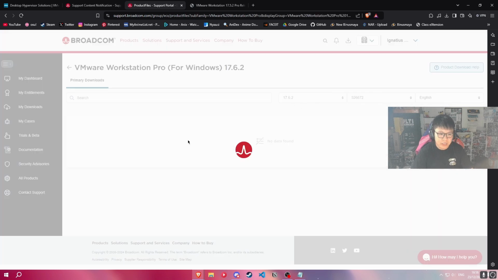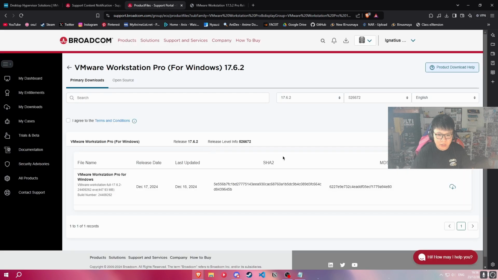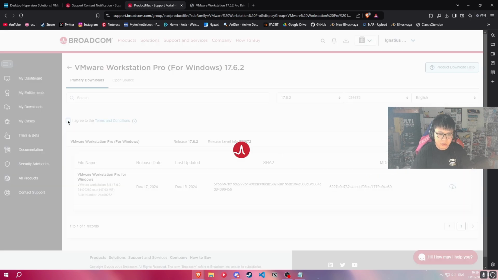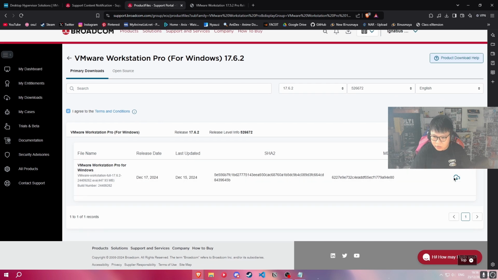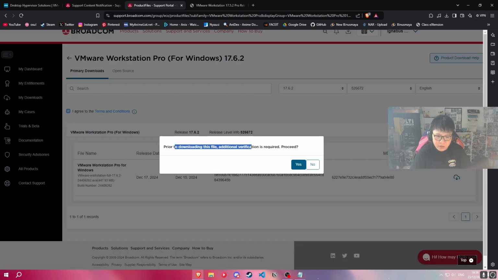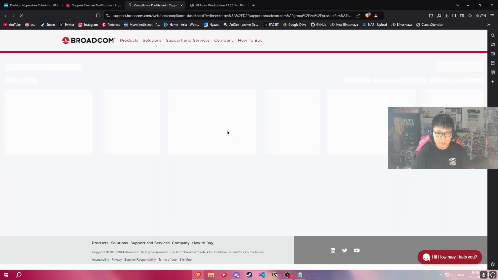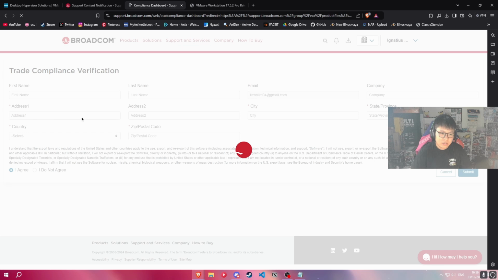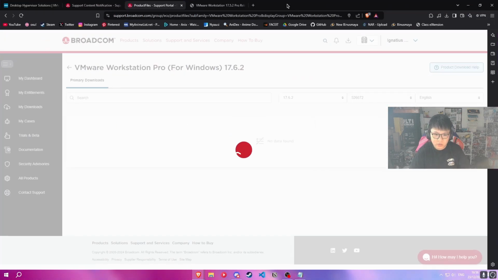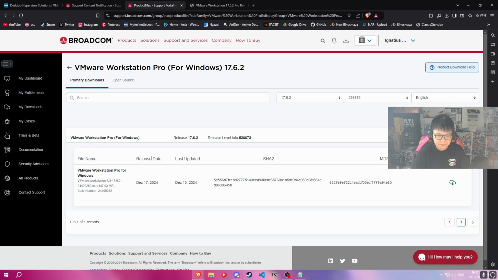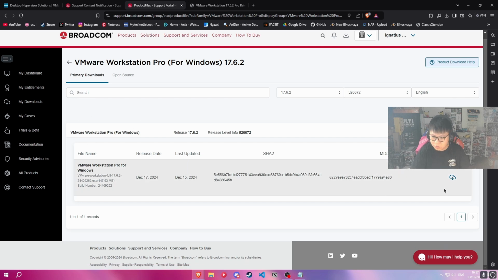And in this page, you're actually supposed to be asked for several things, so you have to agree to the terms and conditions. Once you click this terms and conditions, you should be able to download this, but prior to downloading this file, additional verification is required. You're going to be asked for several things, so all you have to do is just click yes right here, and you're supposed to fill in several things here. So I'm just going to fill in my data right here real quick, and once you're done, it's supposed to be loading like this. And now you should be able to download it once there's no more I agree with the terms of services here.